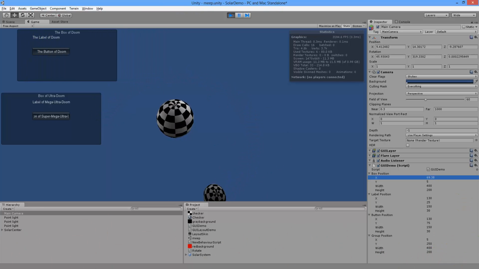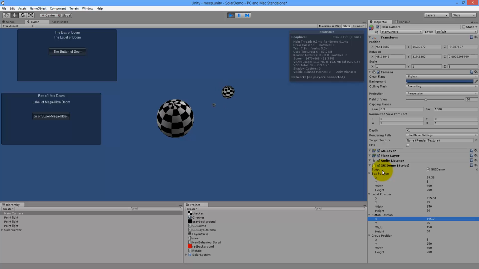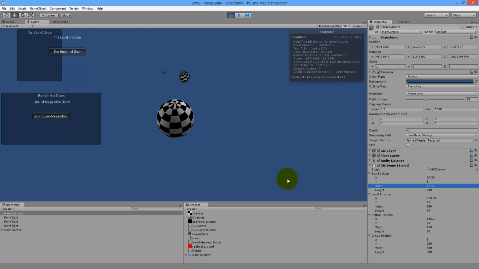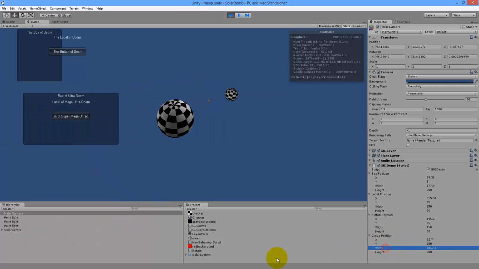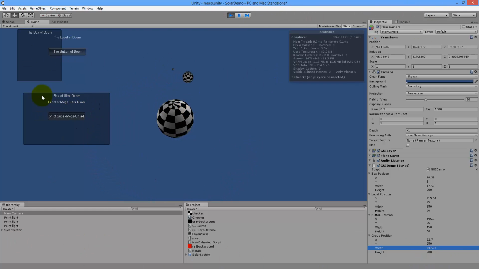I would then have to try to manually adjust the label position and the button position to try and keep things matched up. It would also not automatically adjust if I shrink the box. Now, things can get a little bit easier if you are using groups, which is the box of Ultra Doom. If I move the box of Ultra Doom, you notice everything stays together and everything stays centered. Of course, the big disadvantage in the box of doom, as you can see here, the button has the text cut off.